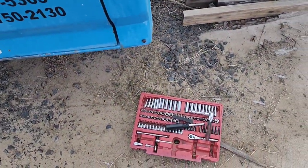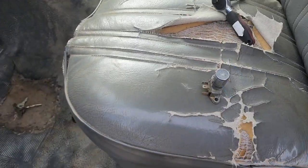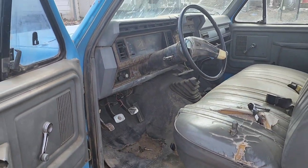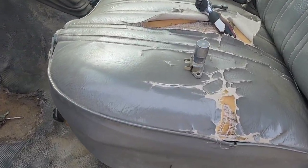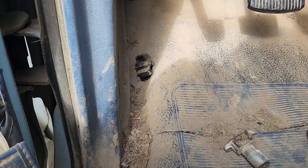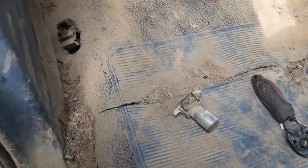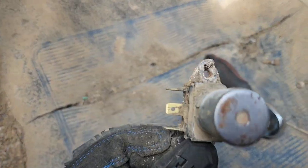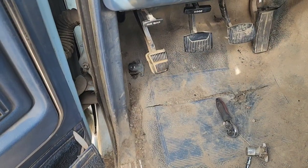Grab the little quarter-inch socket set — let's get this pulled. Thank God for junky old parts trucks you don't really care about. One day this is going to be an apocalyptic build, but at that point it'll need a dimmer switch anyway. Didn't feel like taking the vinyl flooring out, so I just cut it a little bit bigger so I could reach the screws and got that corroded old thing out.